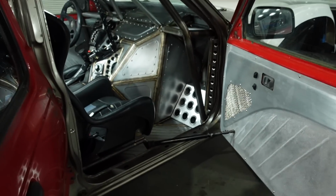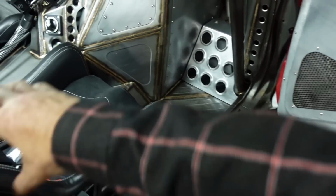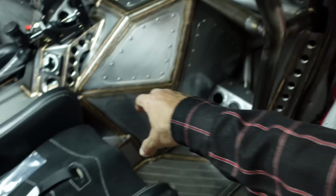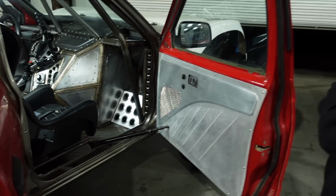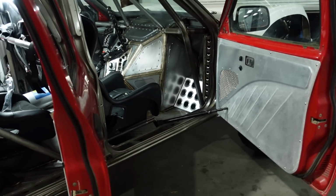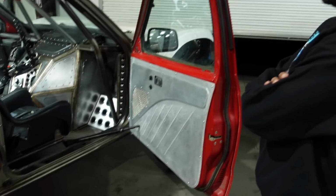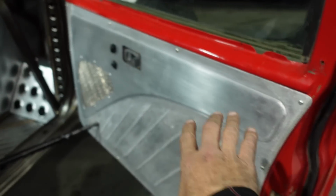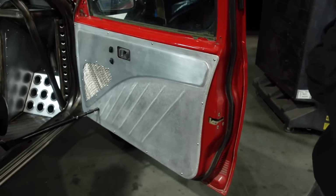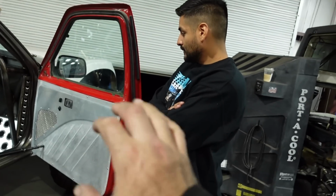Yeah, and the thing is, when you get in this thing, it's so slim because your engine is right here and all the packaging. When you get in, it's so narrow that if you had tubes, you could bang your knees, but it's really just that feeling of claustrophobia that doesn't feel good. So when we did that, that lends to the door panels, because last time we talked about putting the factory door panels in. Right. So this is a big change. Yes, and that's just strictly for functionality.